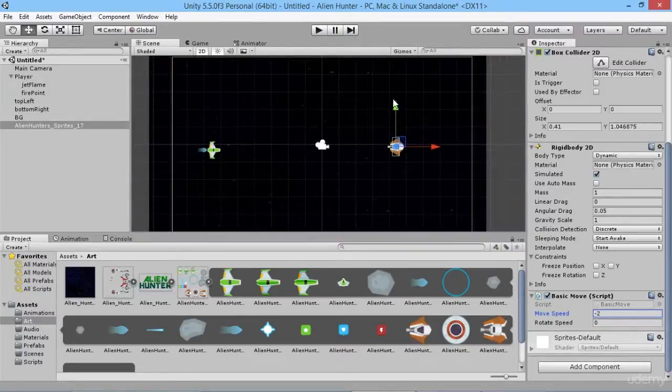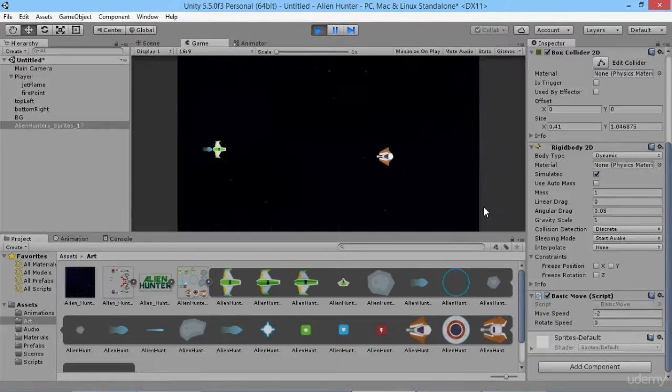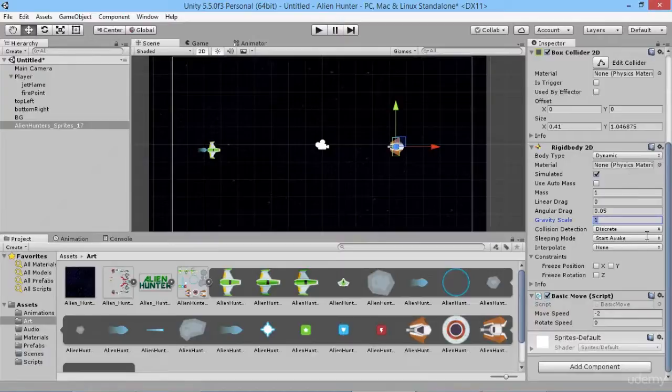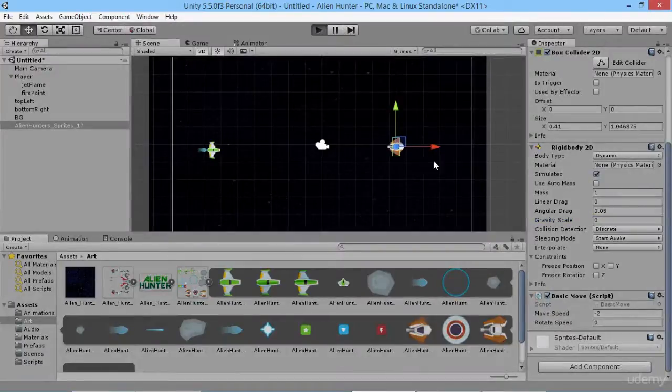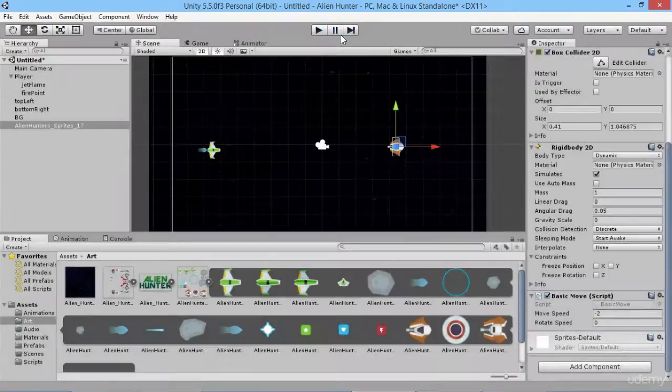So that's grand. Let's go ahead and see how that looks in the game then. If we press play. Oh, we didn't turn off the gravity on the ship. Like that. There we go. And now our enemy ship slowly comes towards the player. Of course, we're not destroying them at the moment. That's fine. But it's a bit bland as well. We don't want our enemy ships just moving towards the player.